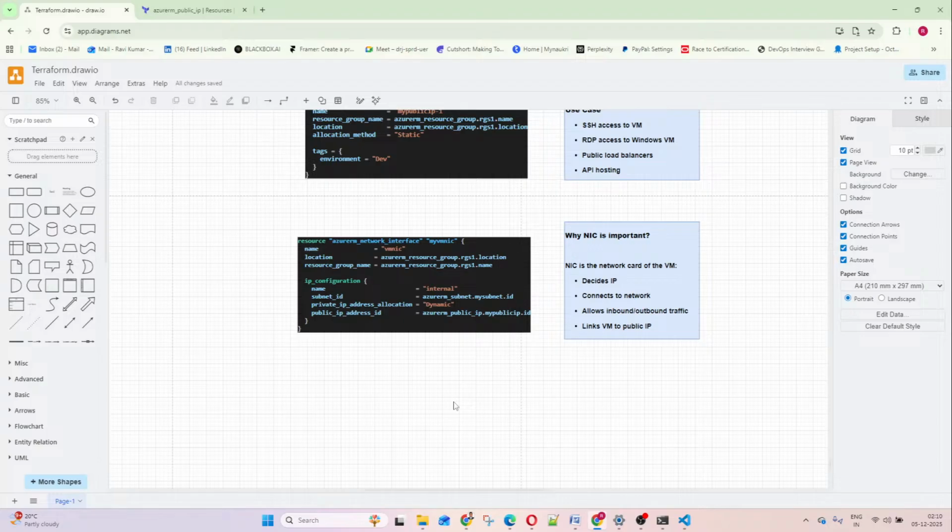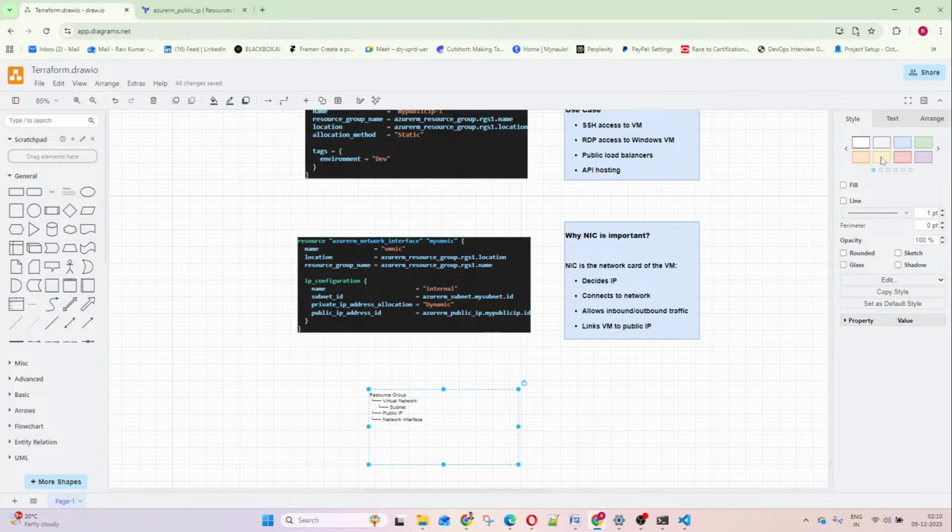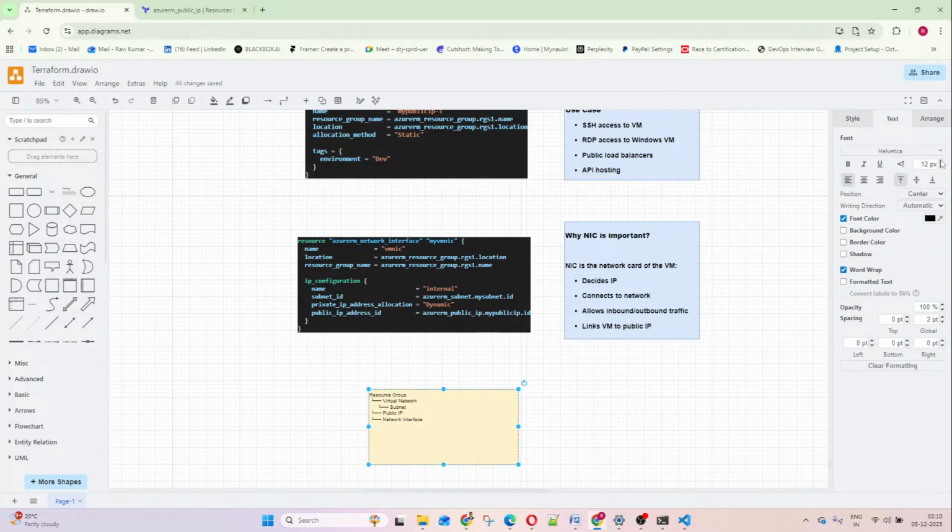Okay, so this is the structure, I can say. Inside resource group, we have virtual network, we have public IP, we have network interface, and inside virtual network, we have subnet.